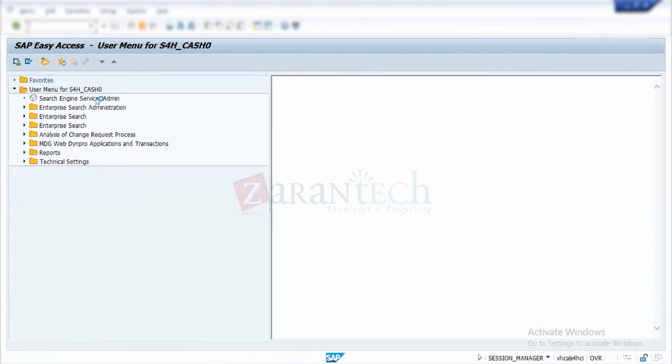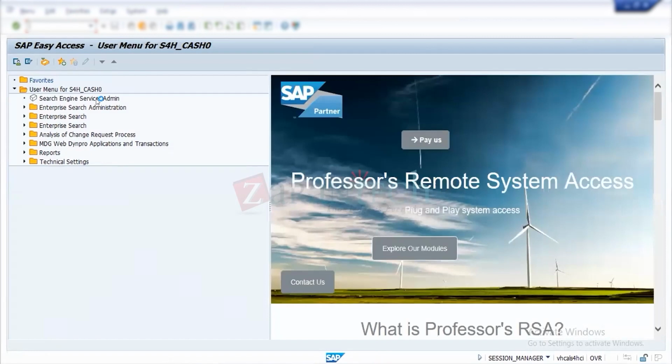So first, the most important use case, or beauty, of the S4HANA system is that it's an in-memory database system. What does in-memory database system mean basically?